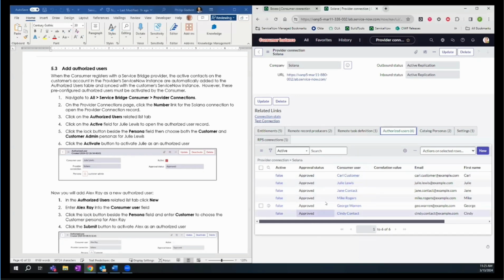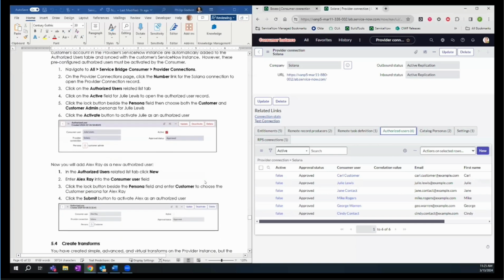So these are all users that were listed as customer contacts for Boxio on the provider instance, on the Solana instance. So it creates authorized user records for those, just as a convenience, so you don't have to. It assumes that those people would potentially be authorized users. But you can add new authorized users as well.